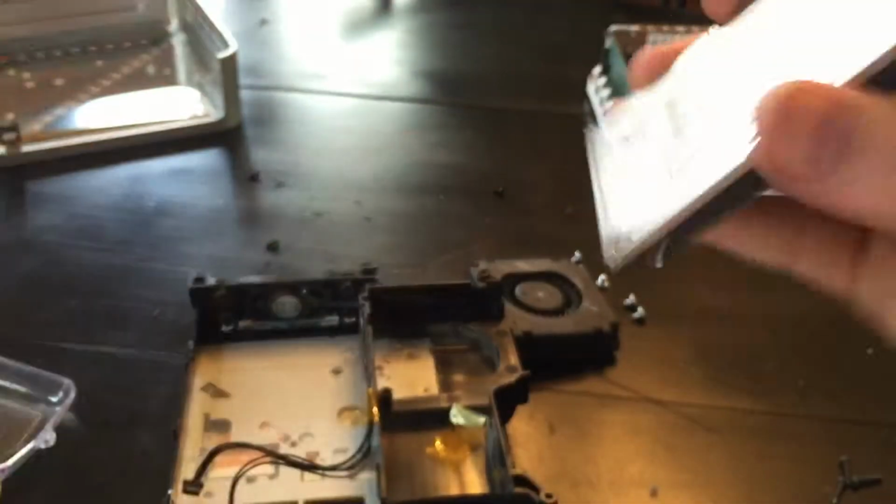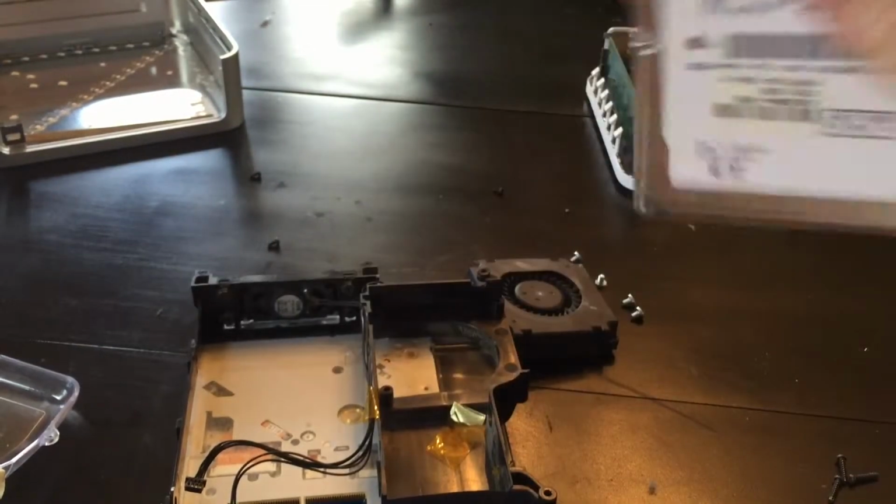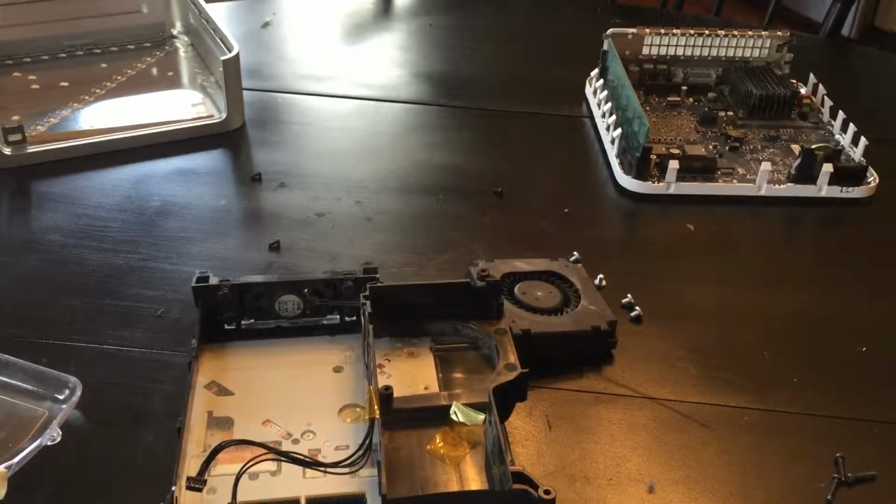I'm going to have an external. If I shake it around, you can hear it clicking around. So we don't need this anymore. Let's just put that aside, and let's whip out another one. Now there's the Hitachi, however you want to say it, Travel Star hard drive. I think this one is used though, but that's no big deal. As long as it works, I don't care. It's wiped, but I'll be wiping it again.